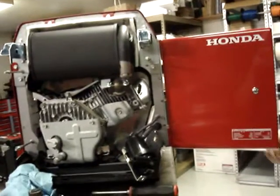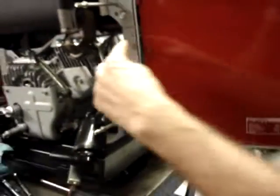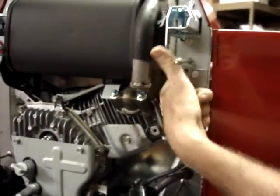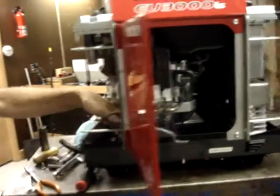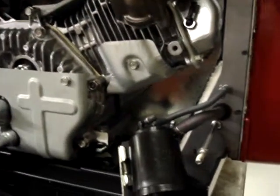The next item is going to be to drill a hole for the pulse line, which is going to attach to this port. It's going to loop up and then come back down and then go through the heat shield right down here. It's then going to hook onto the pulse port on the fuel pump.